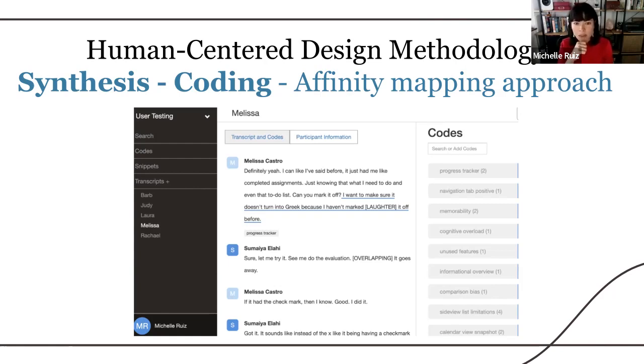Although it is a tedious and long process, I think it was worth it to go over all of the comments and what the students said to us so that we wouldn't miss anything. And I personally was taking a qualitative course at that time, and I was eager to apply what I was learning in class into this context.